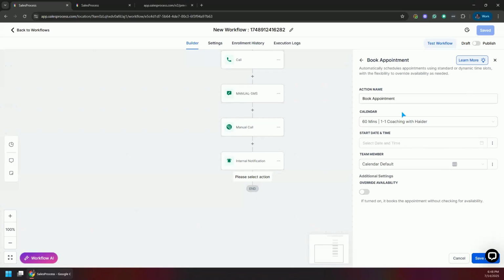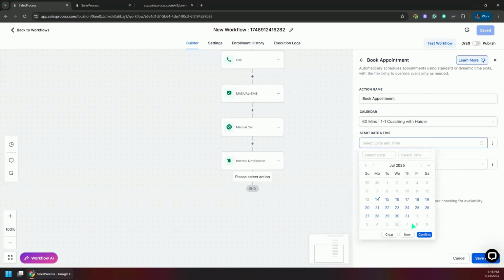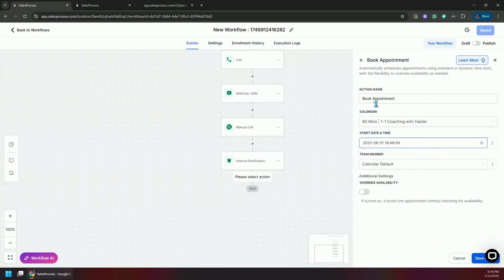Rather, I would select the calendar in here using this action, and I would tell it to book an appointment on 1st August at some time, let's say the same time. And what will happen, it will automatically book the meeting on that particular date and time for whoever has filled out the form, and that way ensuring that the appointment is set.